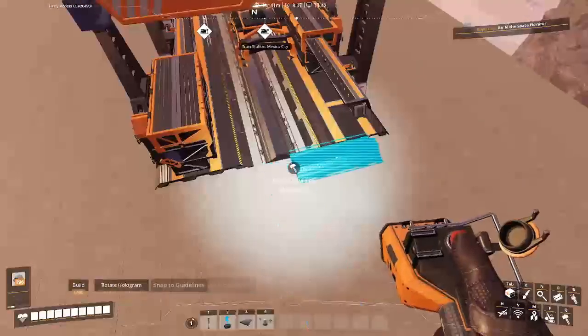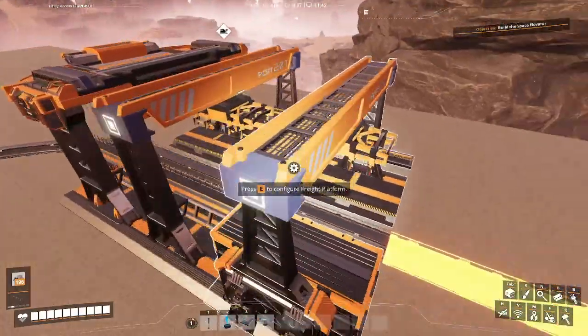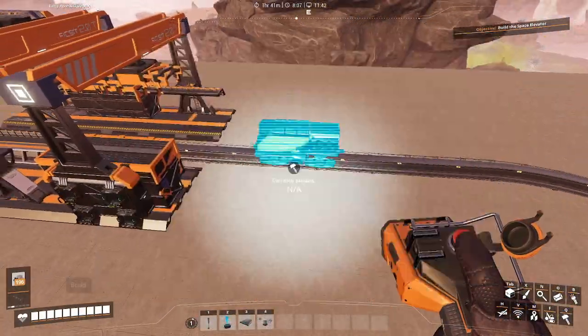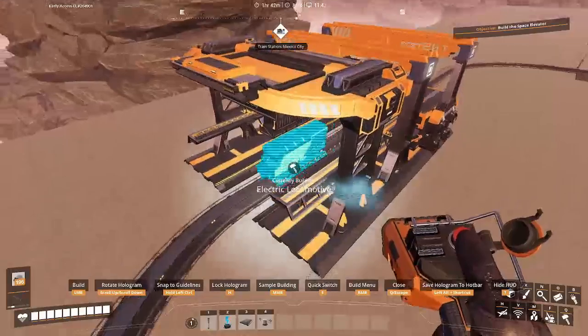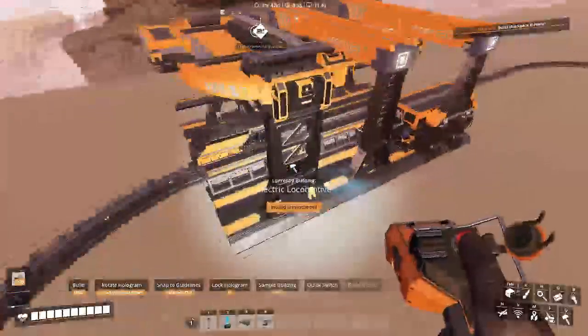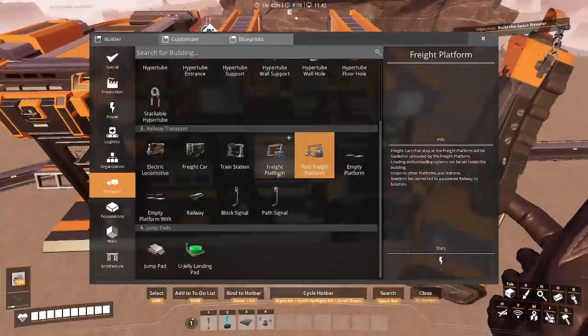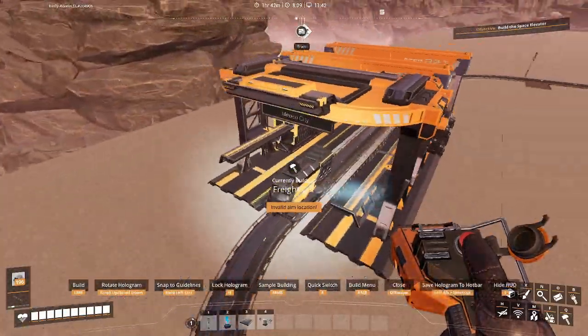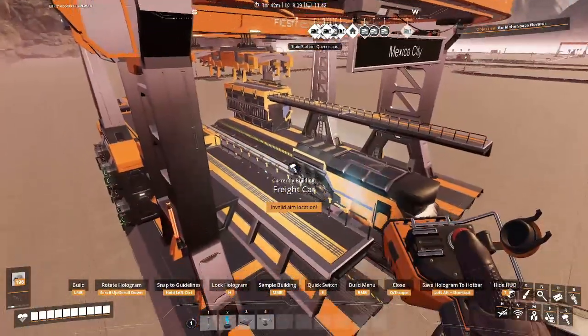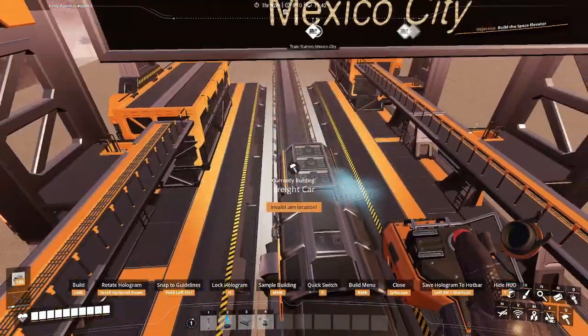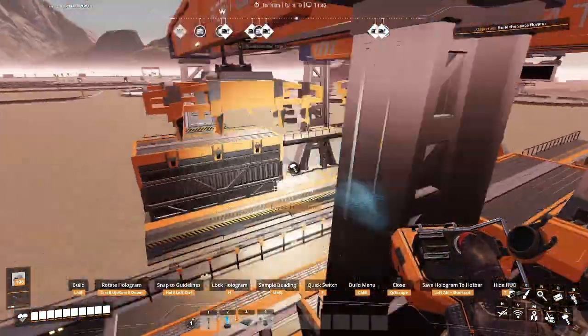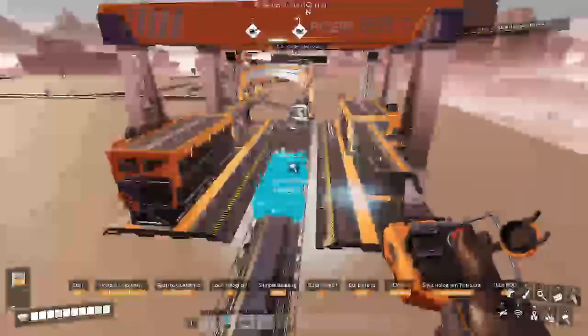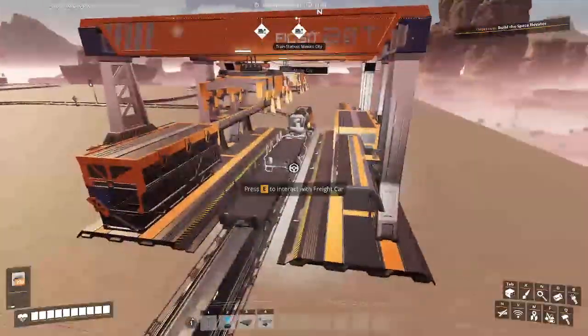So we know the names of our stations. You can change those as much as you like. You can also change the name of your train. So we grab our electric locomotive and we drop it in here. And then we grab 2 freight cars. Let's get where we can actually boom, boom, and they'll automatically connect.